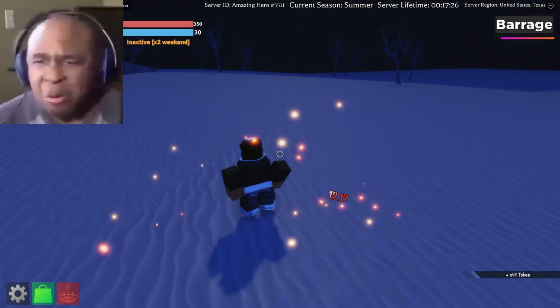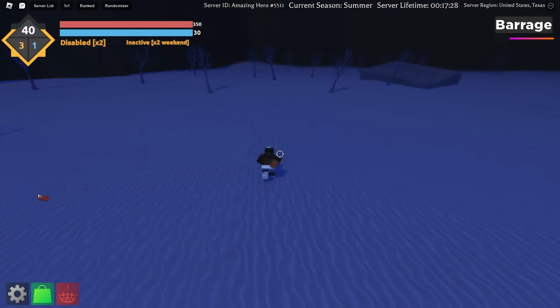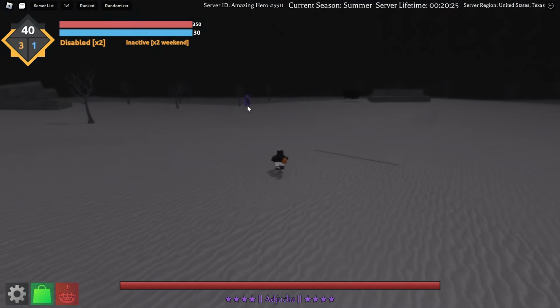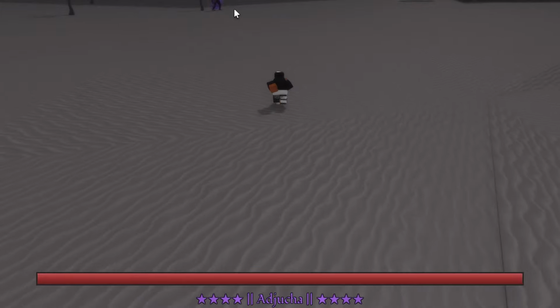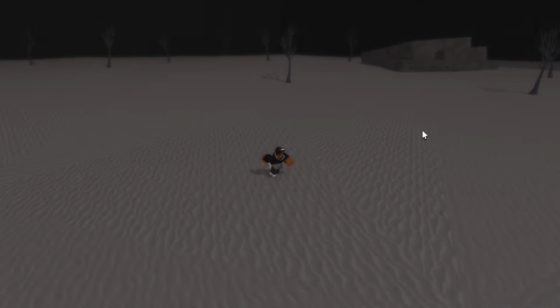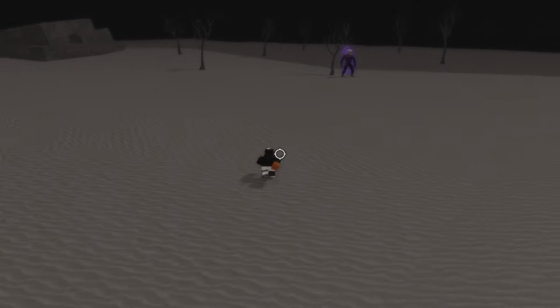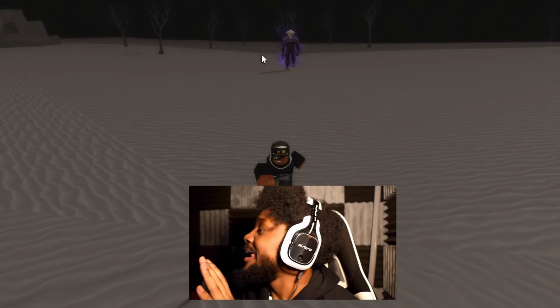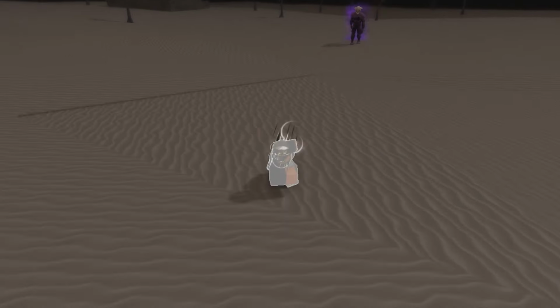Oh, we didn't get it, no. We didn't get it that time. Guys, an Adhu chest just spawned. Should I go after it? You know what? No, back up, dude. What are you doing? Hey! No. Stay away from me.